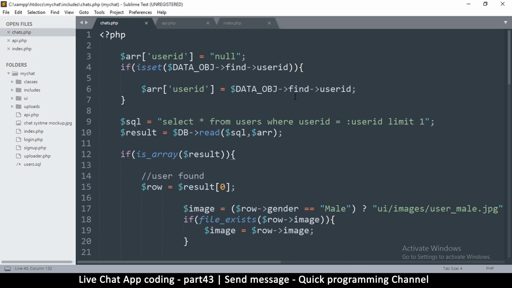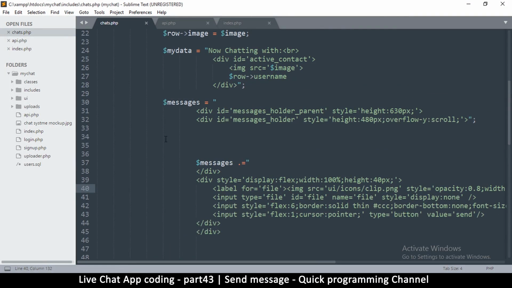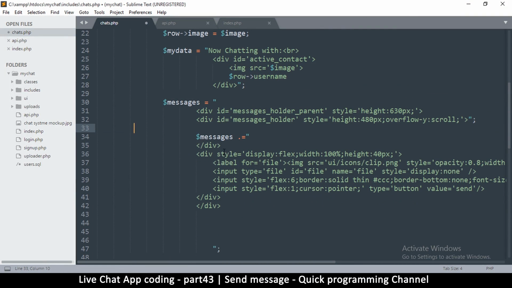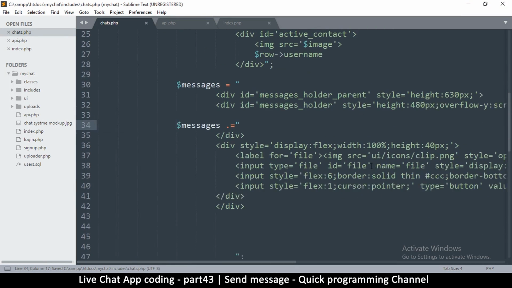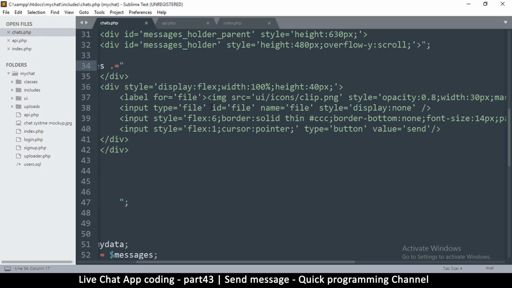Okay, so here what we will do is, let me go to chats here, because this is where we are. Let me move this a little bit, like so. This is the part where we have our controls, like the input box, the file input, and the button.